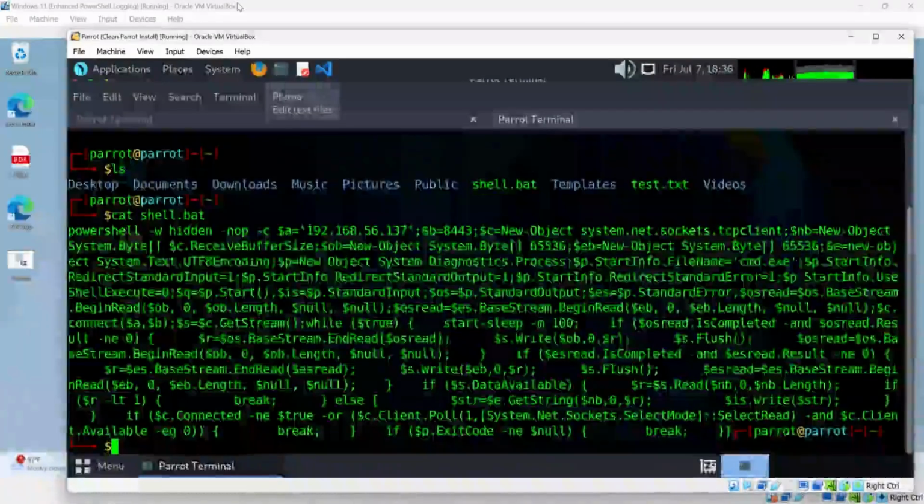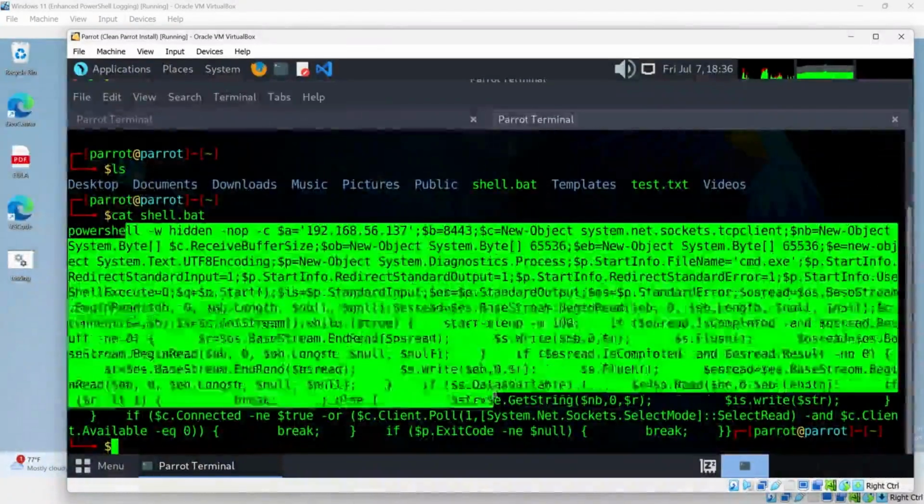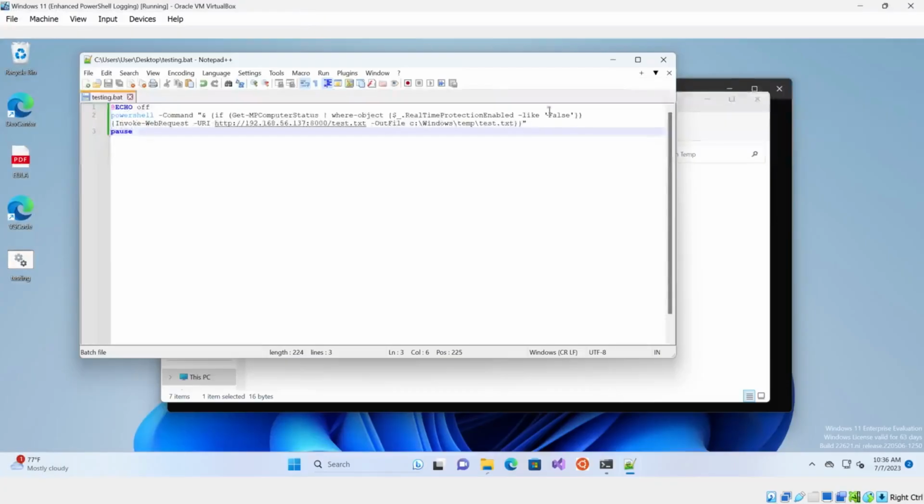All right. So the next question is, how do we facilitate this kind of execution? All right. So instead of looking for test.txt, we're going to look for shell.bat. We're also going to store it in the same directory.